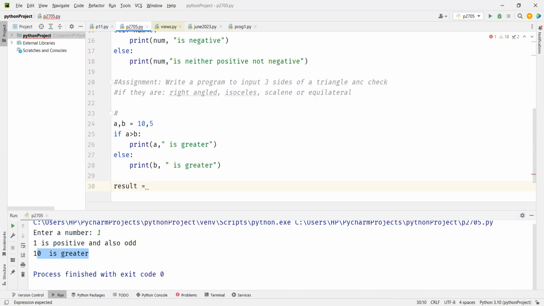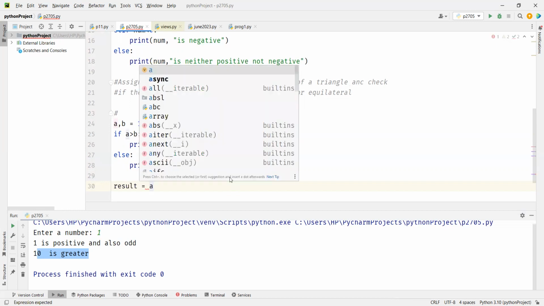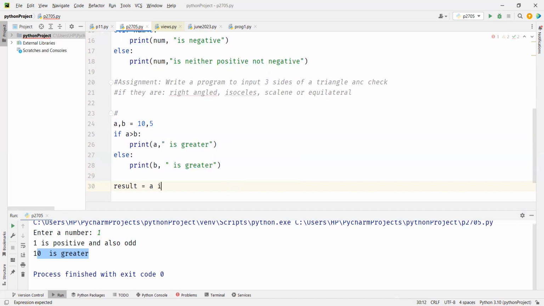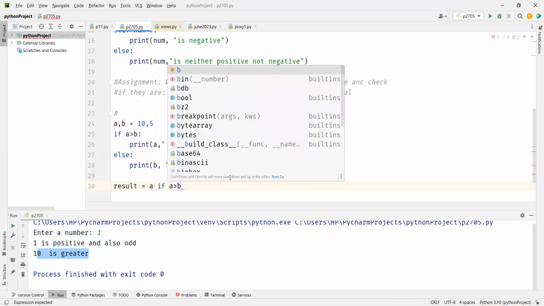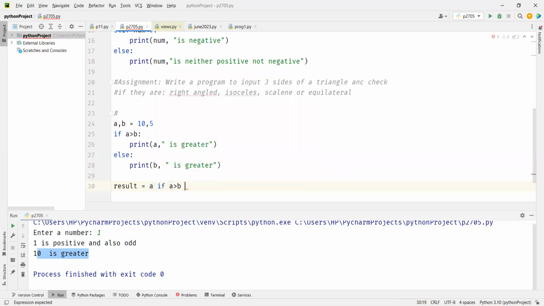Now what if A is true? Which value is coming when if is true? A, right? A should come when that if is true. So you'll say result equal to A. Then you say if A greater than B, and then you say else B.